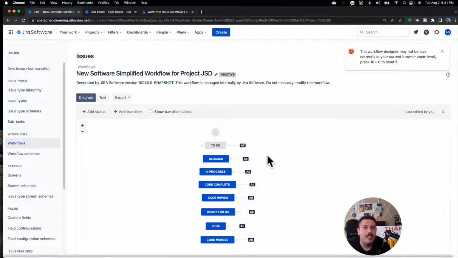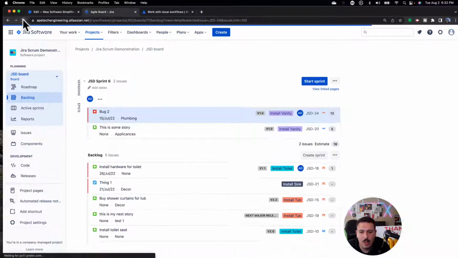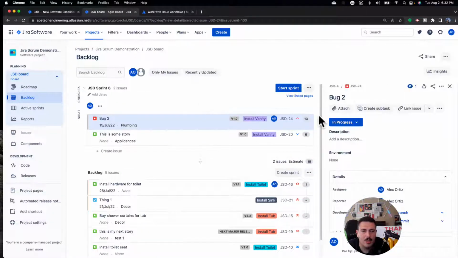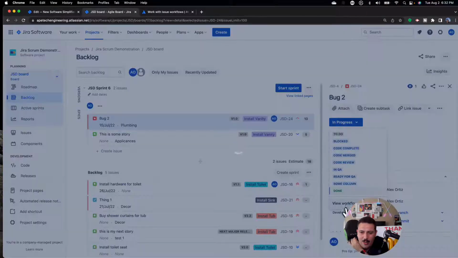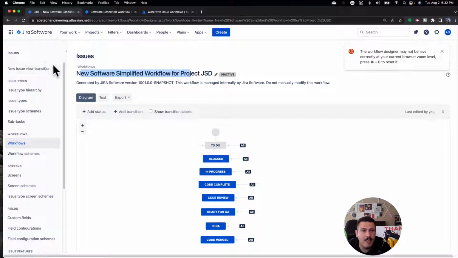Now it's gone. It doesn't exist in this workflow, but you'll remember this is an existing workflow, because if I come into my project, and even if it won't show it here because I didn't have a status or a transition going to it, but never mind. Let me not show you that. Actually, maybe I can. If I click here, view workflow. Yeah, you'll see my sum column still exists, even though I deleted it from here. Notice that the name is different, I have the new one. So I have to go and apply it back, and I'll show you how to do that in a second.